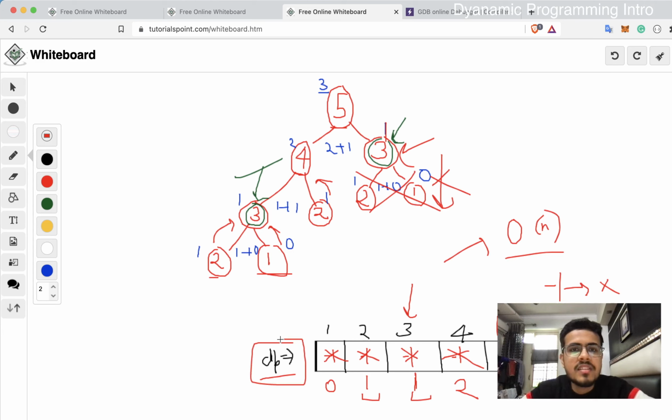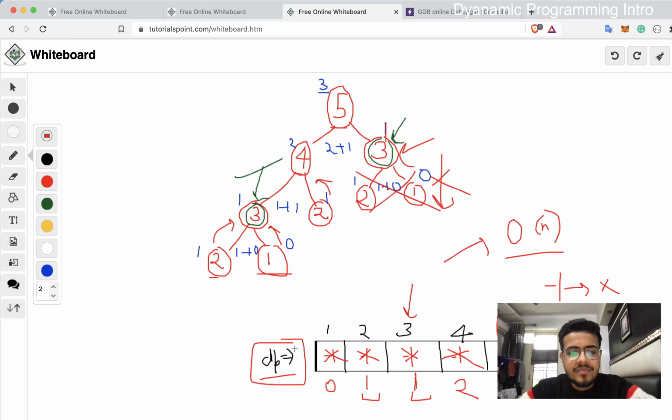There is a very famous quote that if you have done a task before, then why do you need to repeat it again? Just use your memory and find if you have already done that task, and what your answer was. Just use that answer and proceed further. Don't go deep inside for calculating that answer again and again. So that's the major thought, the major philosophy behind dynamic programming. So let us quickly write the program for this particular case.